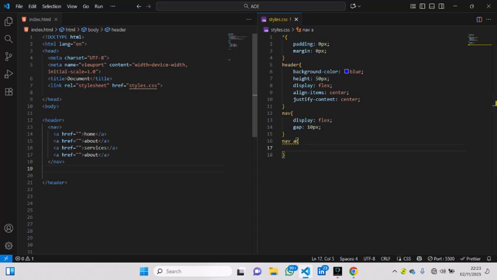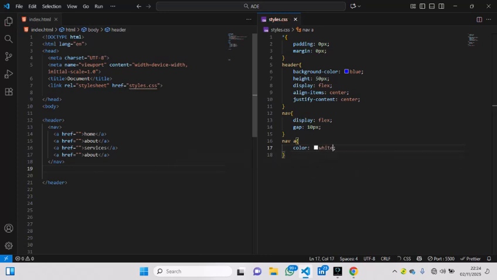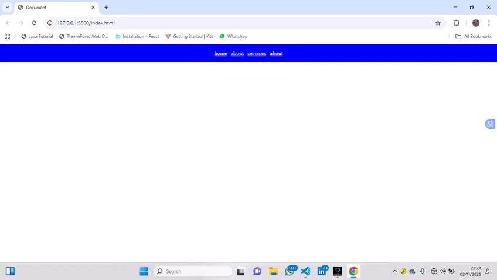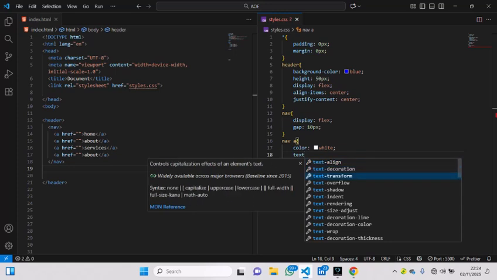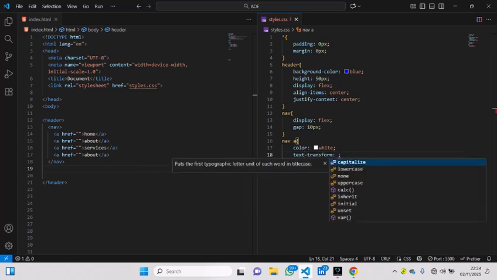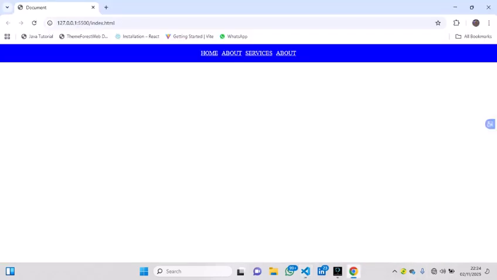All right. Let's give it a color. All our links, we want them to be in, let's say, white color. Let's check it out. All right, they're in white color already. Now we want them in capital letters. There's what we call text transform, and to make them capital letters, you put it in uppercase. You can play around with other values that are there.